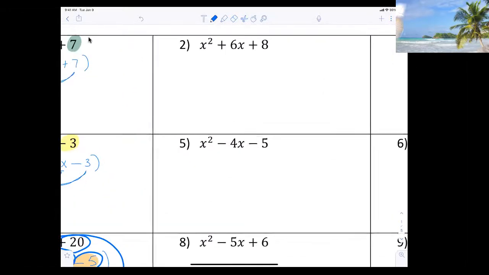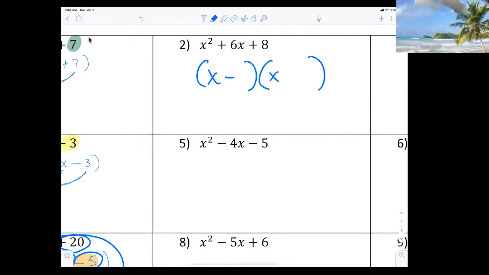So it's X and X. So it's X and X, and they're both going to be positive. Or actually, no. Just tell me the factors of 8 that make 6. So it's going to be 4 and 2. And now tell me. And then there you go. That's the best way to do it. Do the factors first and then tell me the sign.